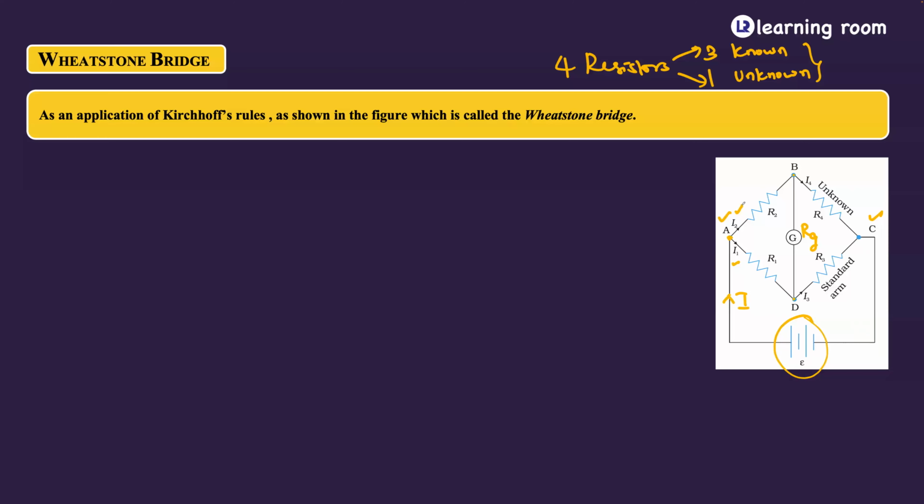Right. Then this I2 current is flowing towards the point B. And from here, the current will get split as IG and I4. So if you see what this I4 is, I4 is going to be equal to I2 minus IG. Similarly, when you look at I3, right? I3 is basically I1 plus IG. So I3 is going to be equal to I1 plus IG.